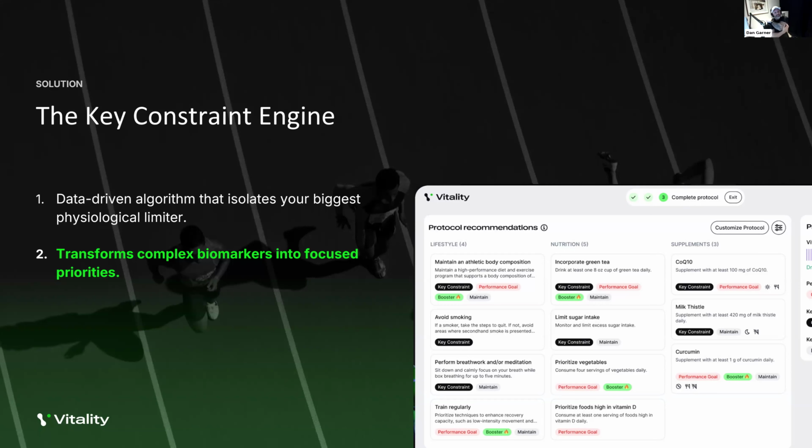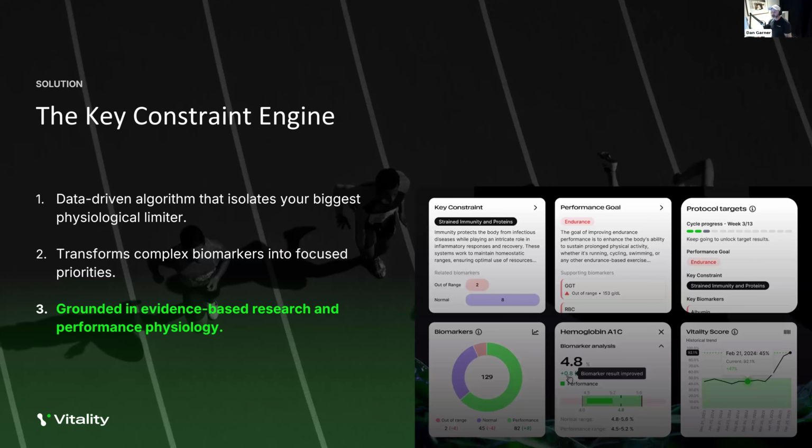And it also provides narrative for things that don't otherwise sound like they mean anything. To the average person, they don't know that albumin, blood urea nitrogen, creatinine, and serum osmolarity can just be called hydration, right? You're turning a complex set of biomarkers into something that's relatable and actually focused with high ROI.